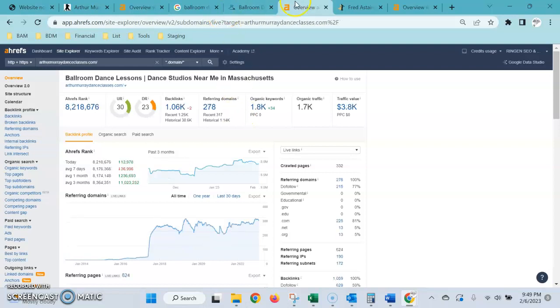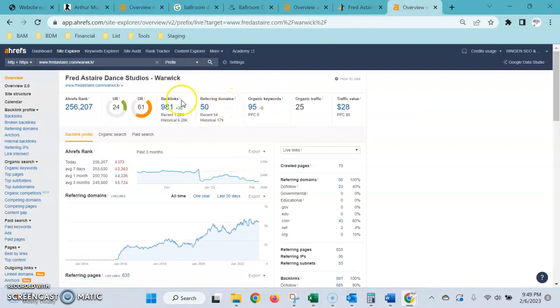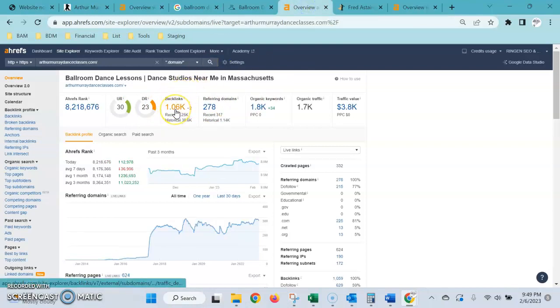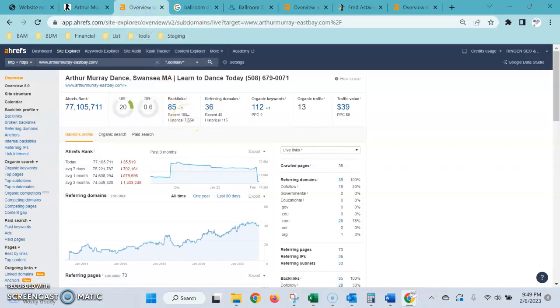So quickly looking over some of these others, you can see how much trust and authority is being built based on the number of links that they have created from other websites. But there is something to note here: it's not just a matter of the sheer quantity of these links. It also has a lot to do with the quality. So certain websites that you link to are not as trustworthy, spammy, especially ones that are outside the United States. But we definitely want to be finding websites that are relevant to your industry to link back to. That way Google can see that and then it'll also transfer that trust through the link to your website.